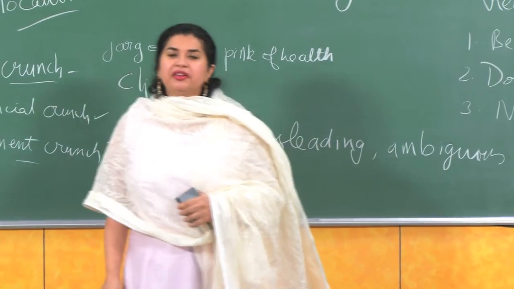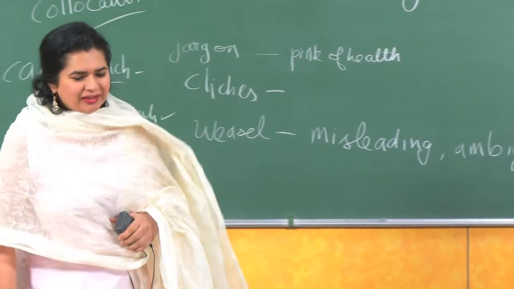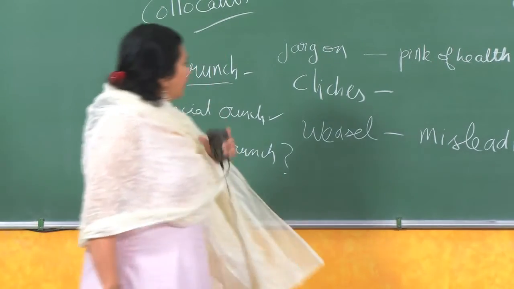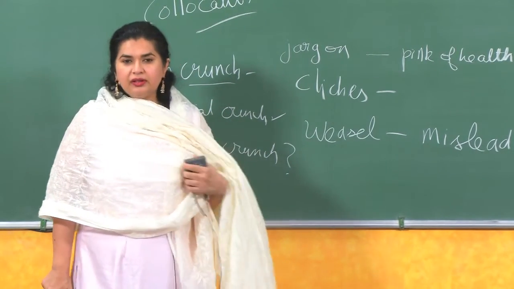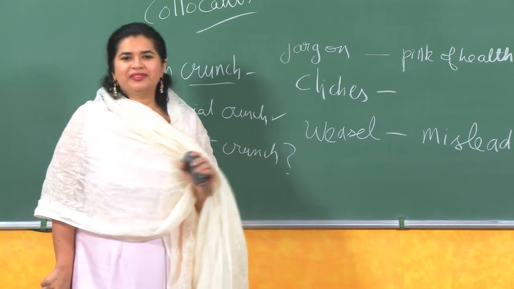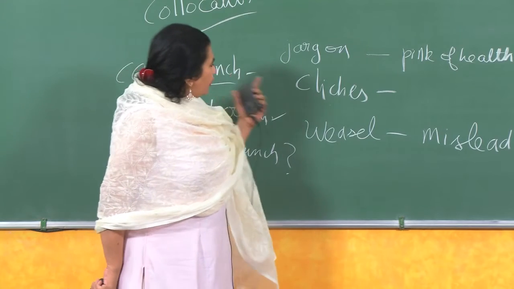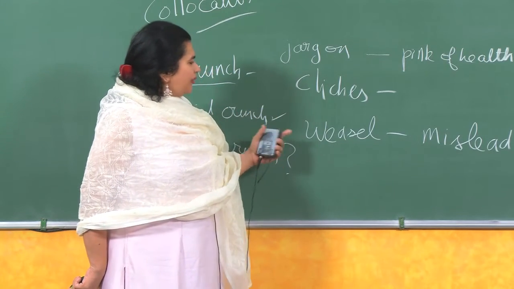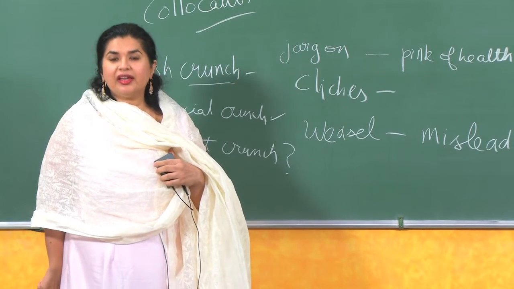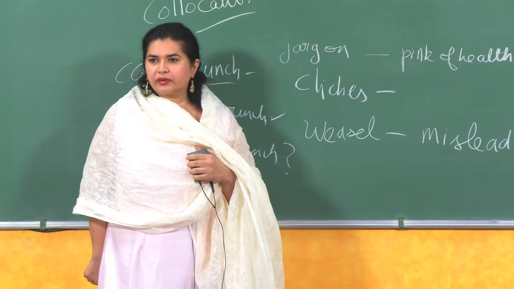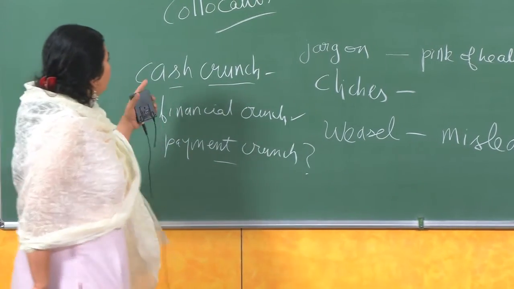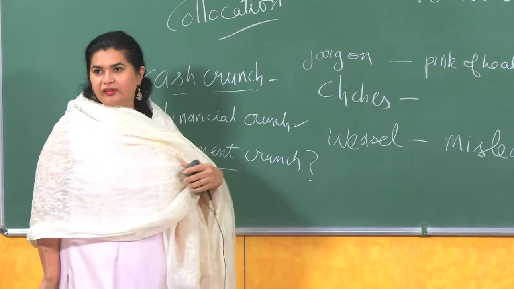Welcome back, friends. So, in this another class and lecture for business vocabulary, we will continue with developing vocabulary and look at other important aspects of business English. Jargon, clichés, weasel. Now, look at these three terms: jargon, clichés and weasel words. What are those? I will explain in a moment. We will also look at collocations.